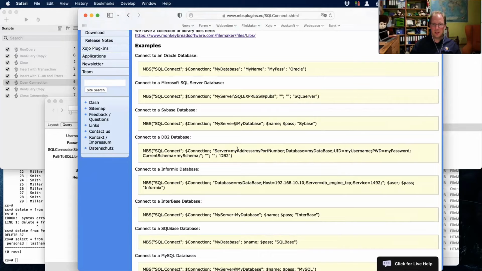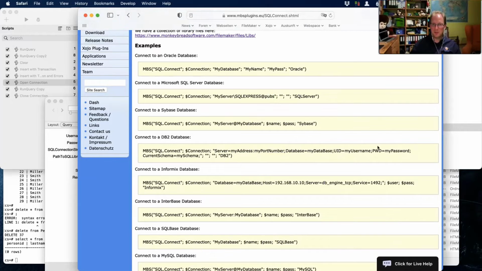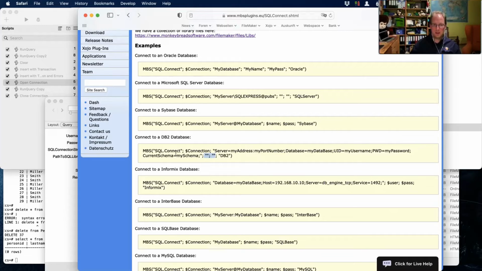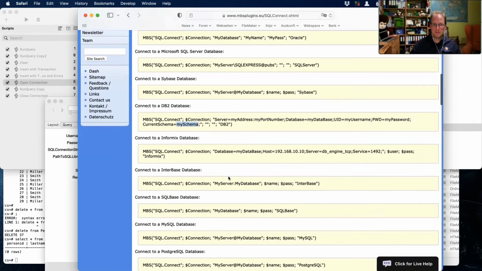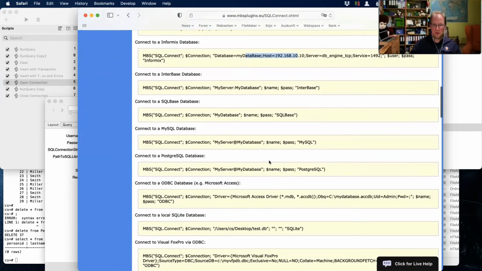Like, so there's again IP and maybe a port number, database name. And in this case, we include username and password in the connection string. But you can also put it separately here, and here, schema name. There's something for Informix. So the connection string is usually the difficult thing because people not always know what to pass here.